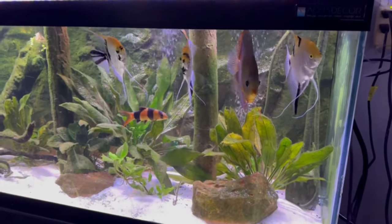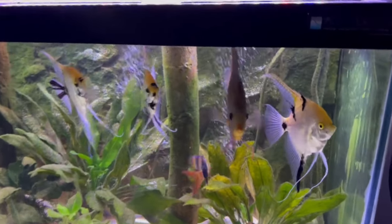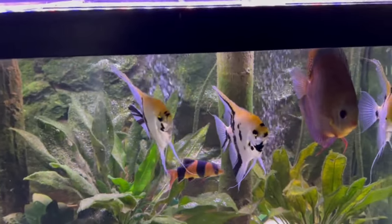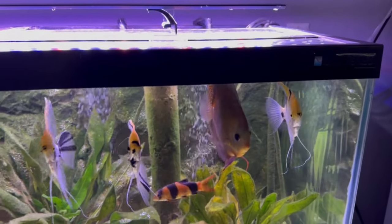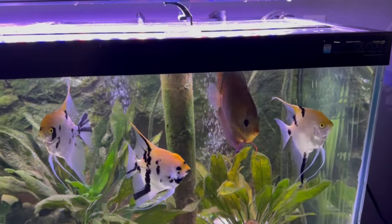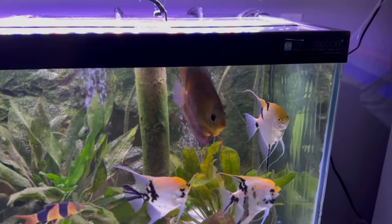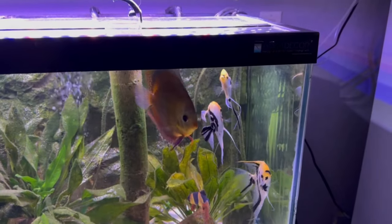A little update from the fish tank that I have in my garage here. Man, look at those angels. My angelfish is getting really big. Look at that clown loach — nice and big. But my marble angelfish have done really, really well. I don't know if I have males and females. I have to imagine I have at least one pair out of the three. It'd be interesting to see them start breeding — if there's a pair there, I'd imagine we're going to see some breeding action pretty soon.